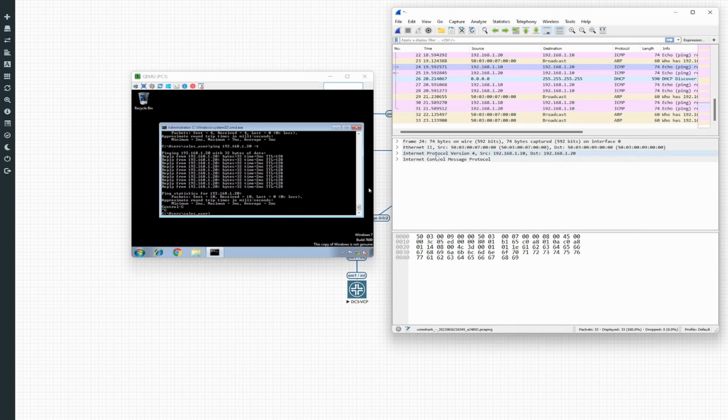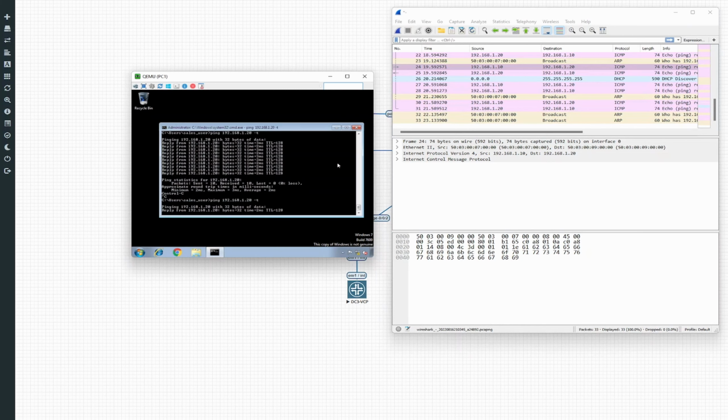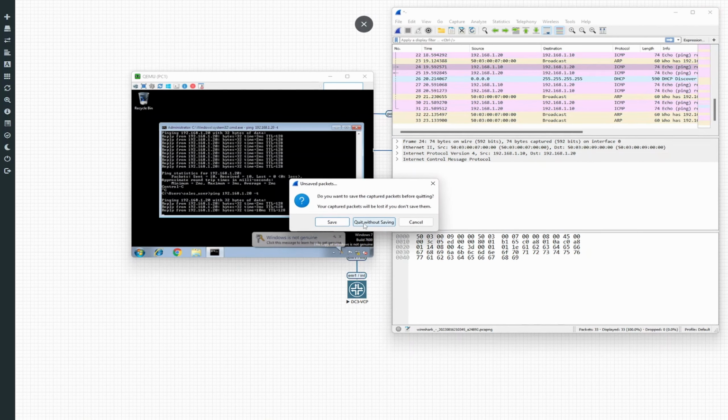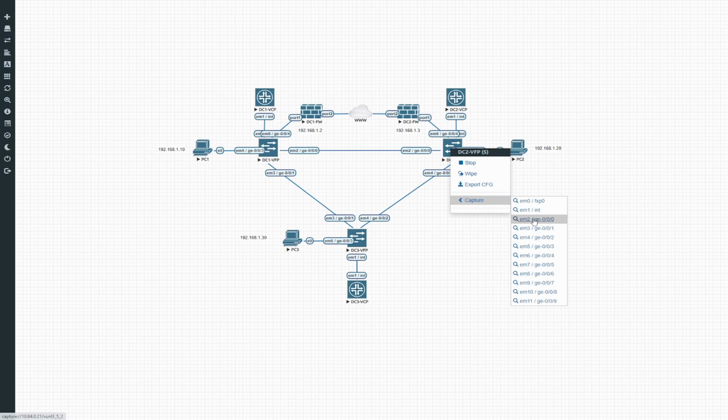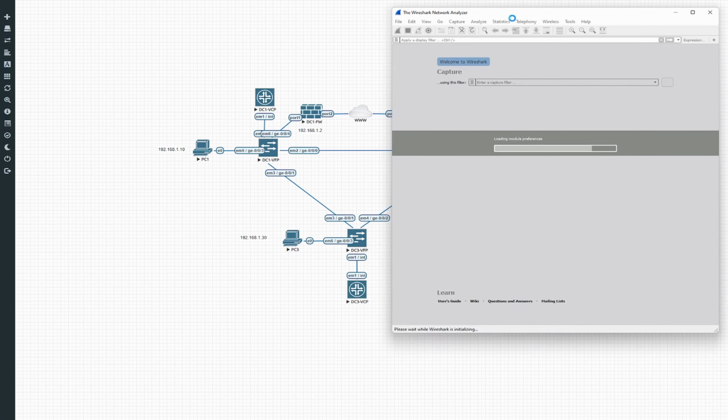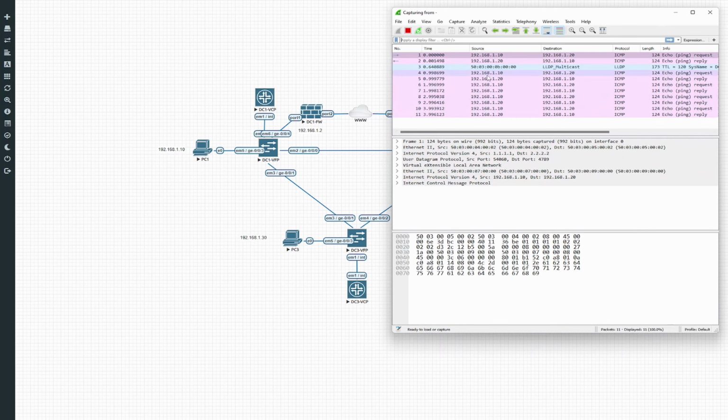All right, so obviously these packets, as you can see here, currently are unencapsulated, or decapsulated, I don't know what's the right word, but anyway, this traffic is not inside the tunnel anymore. So let's relaunch this ping again. We're going to close this window. And let's now capture on interface GE000, or port 0. So we should see that same traffic going across this link, but it should be encapsulated in the VXLAN packet.